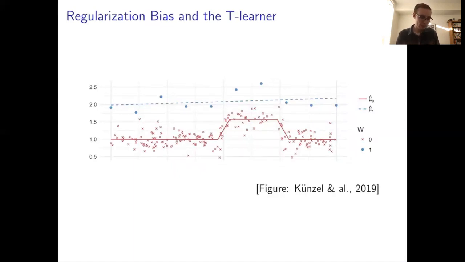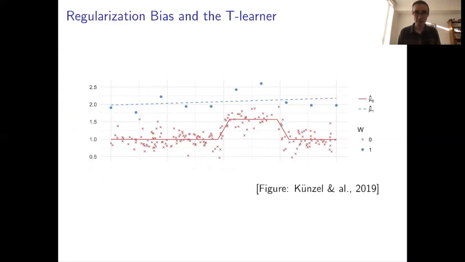To understand this, I like this picture from this paper by Kunzel et al. that I mentioned earlier. What they're imagining is estimating treatment effects in the following very simple study. Here, x is one-dimensional, so you only have one covariate. Y is also one-dimensional.